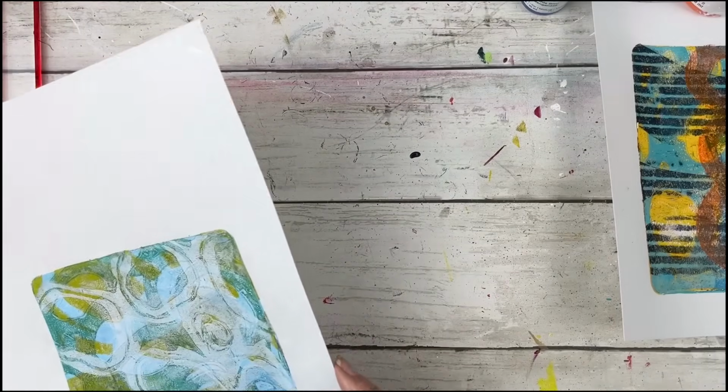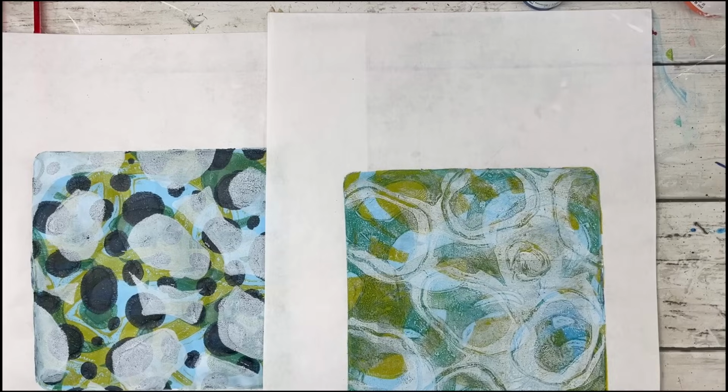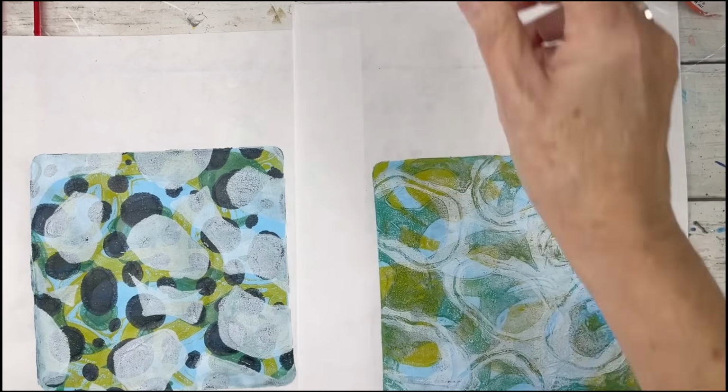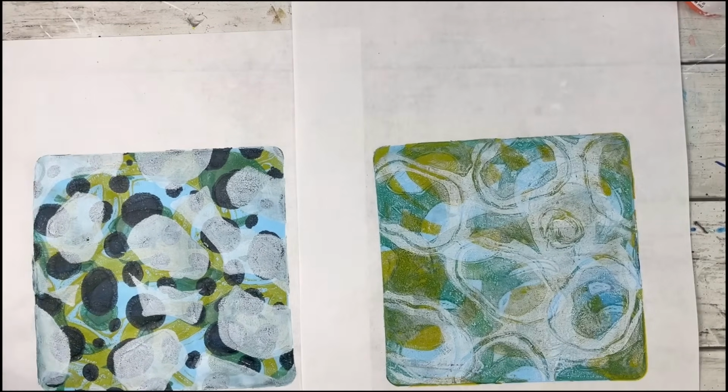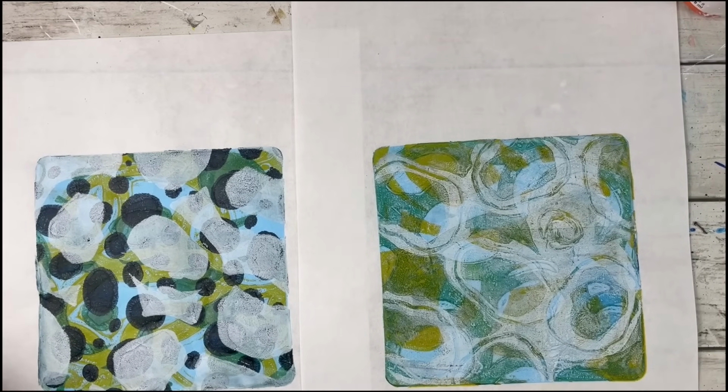Okay, so then we did the poor man's registration. And we got two very, very different prints, didn't we? We all have a roll of tape, so no excuses, right? You can give this a try.